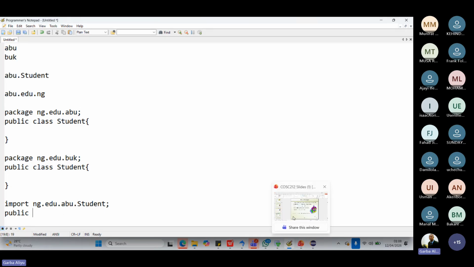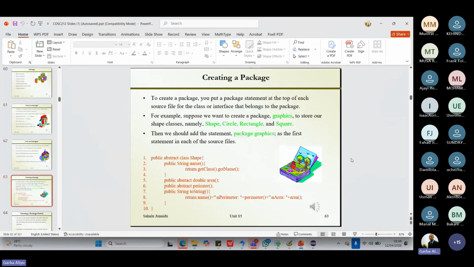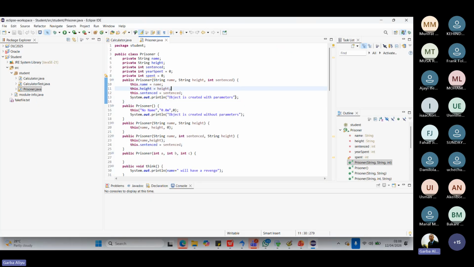Okay, in order not to take much time, we stop here. By next week, I'm going to revisit this and show some examples on how to run a program using a package and using the command line, not necessarily just using Eclipse. On Eclipse, you can specify the package name and everything, and that's also created automatically.